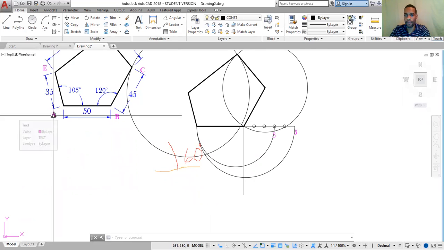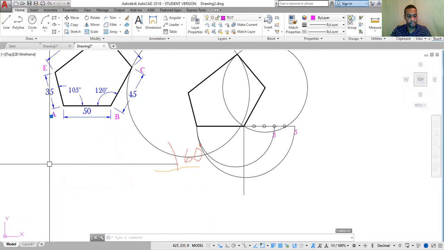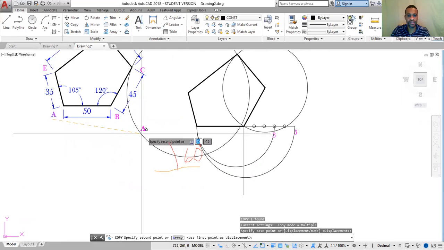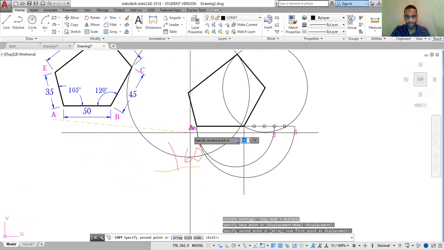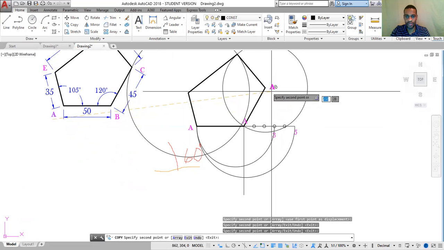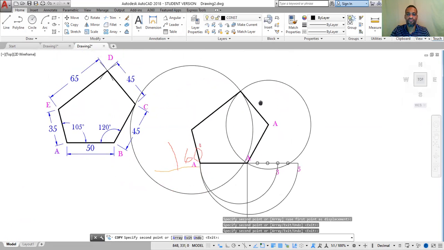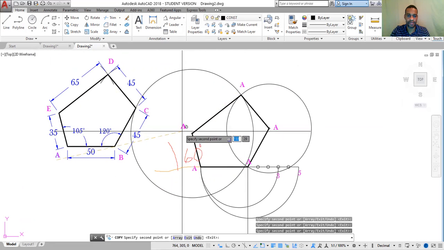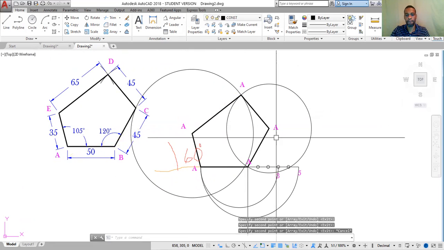So for that, I'm gonna copy and paste, select, type CO for copy, enter. Specify here as my base point. Click here, point 1, point 2, 3. Grab and hold the middle mouse button to shift the screen. Escape.